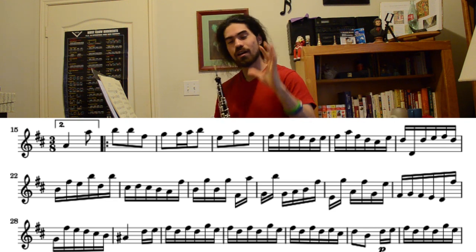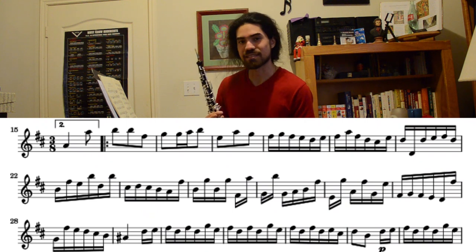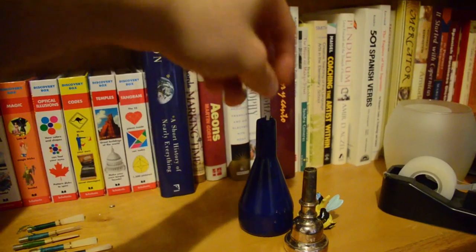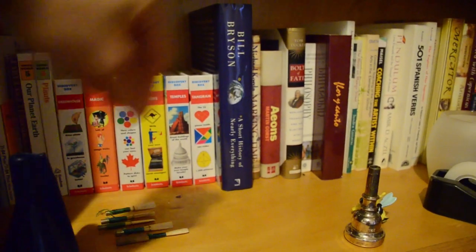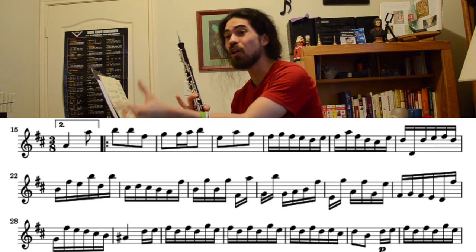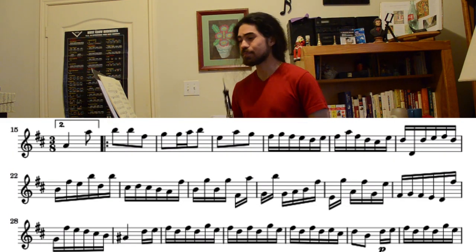This is new. The new tool that you can use is to gamify your practice a little bit. So I've set up 3 tokens. Every time I play it correctly, I'm going to move one of those tokens past the goal line. And every time I play it incorrectly, I've got to move all of the tokens that I had done correctly back to the starting point. So the goal is to play it 3 times, absolutely perfectly, in a row. So here we go.